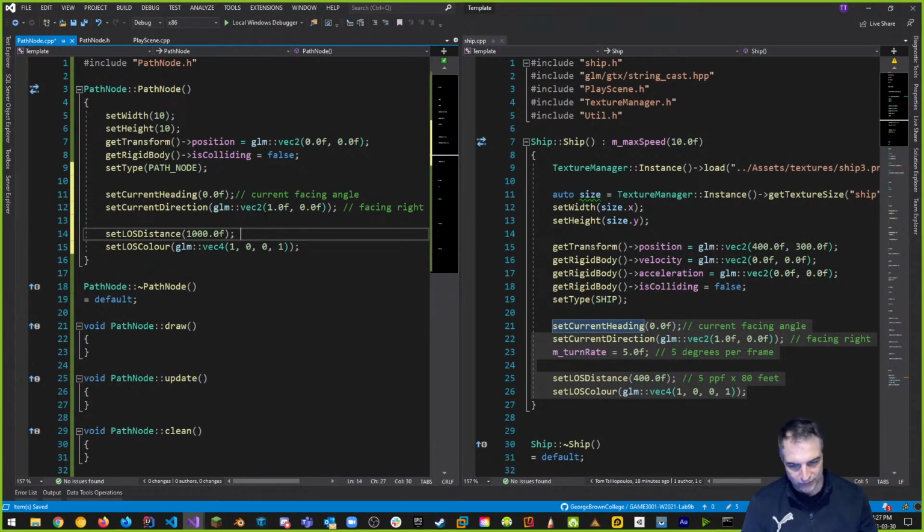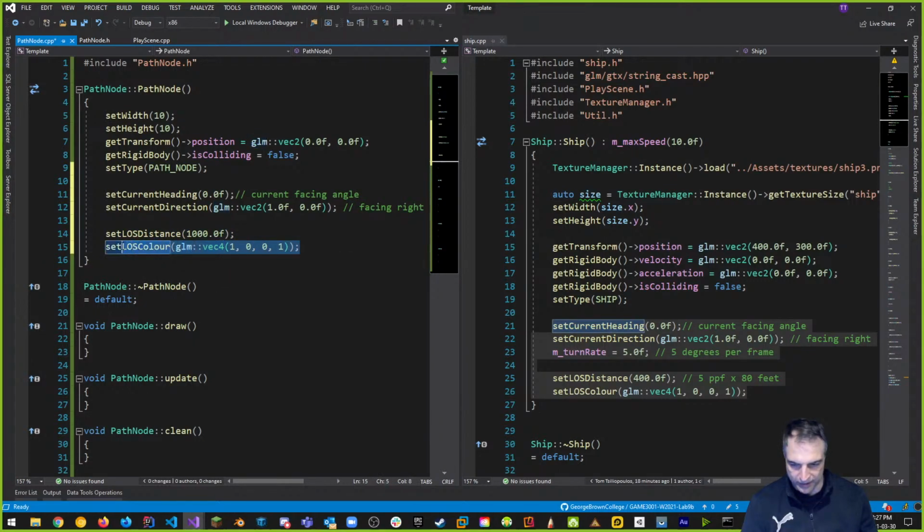3, 4, 5 triangle, it's exactly right. So if you think about this, it's 1,000 pixels distance from one corner of the screen to the other. That means anywhere on the screen, we're going to have enough distance. You can actually modify this if you want, but really what we're doing is casting rays from each of the points on the screen to anywhere else. Line of sight color, we're going to start off as red. That's what this color is.